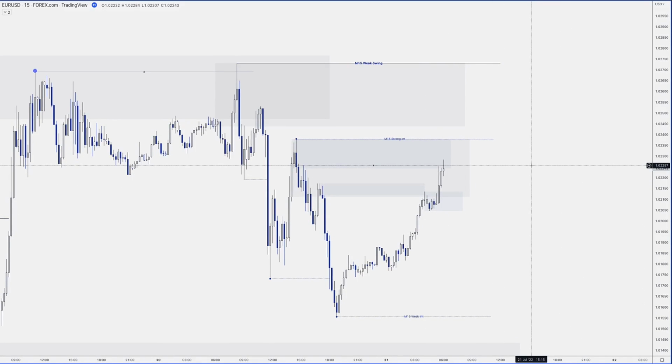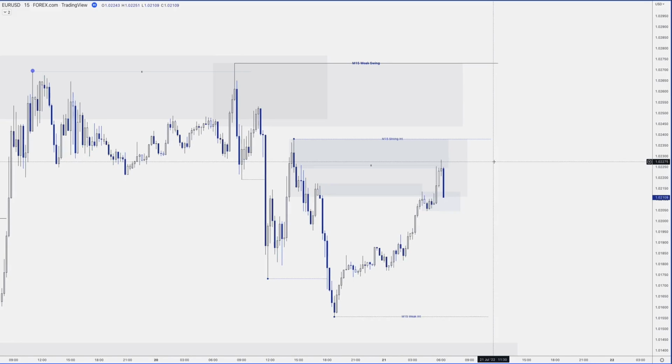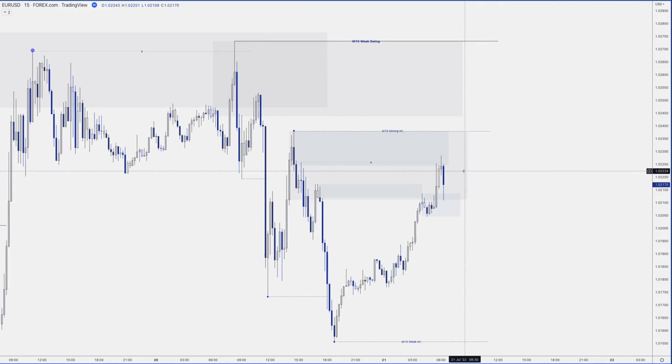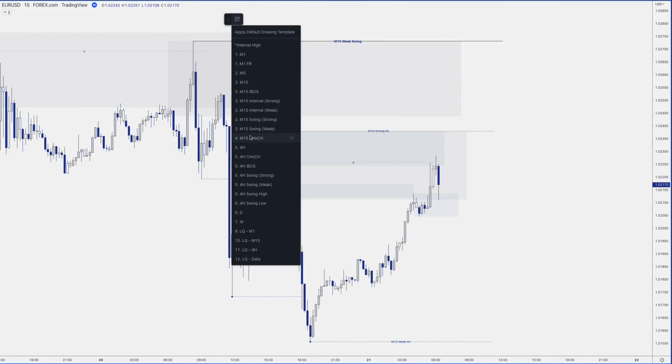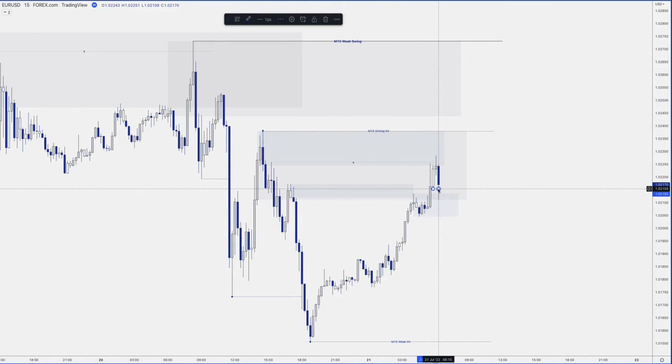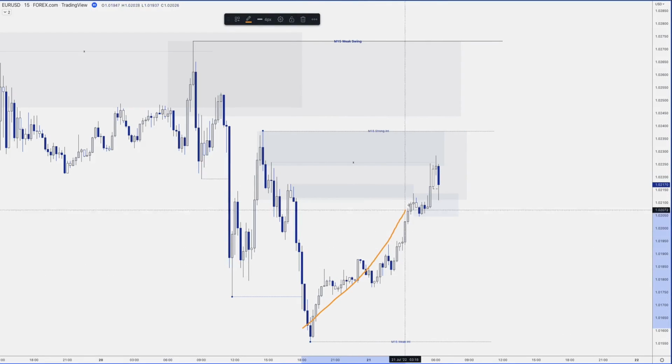So I don't know, hopefully that makes sense as to why. Now if I play this forward a little bit, when we come down at this point, as Frankfurt opens kicking in, what do we have? Well, we have a bearish change of character, right? So we do have a change of character here. But remember, change of character only signals the start and the end of the internal pullback. So yes, technically this is one internal pullback.